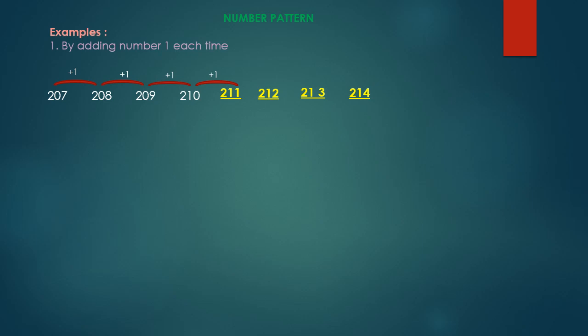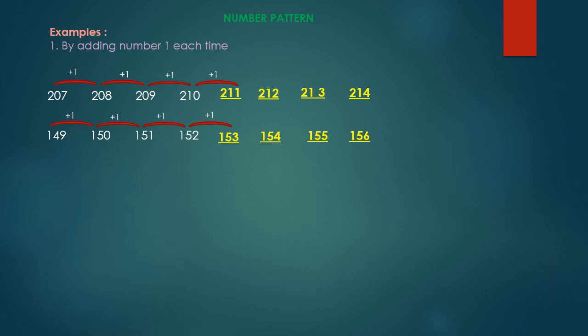When you understand the pattern, you can easily write the next number to complete the pattern. Let's see another example. Look at the number line. Start with number 149. On adding 1, we get 150. Now adding 1 to 150, we get 151. Adding 1 to 151, we get 152. Adding 1 to 152, we get 153. Similarly, we get 154, 155, 156 and so on by adding 1 to the given number each time.